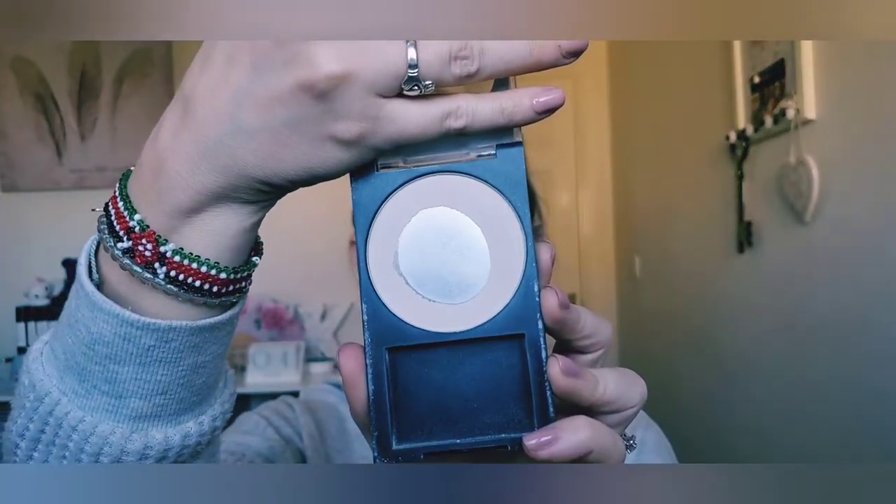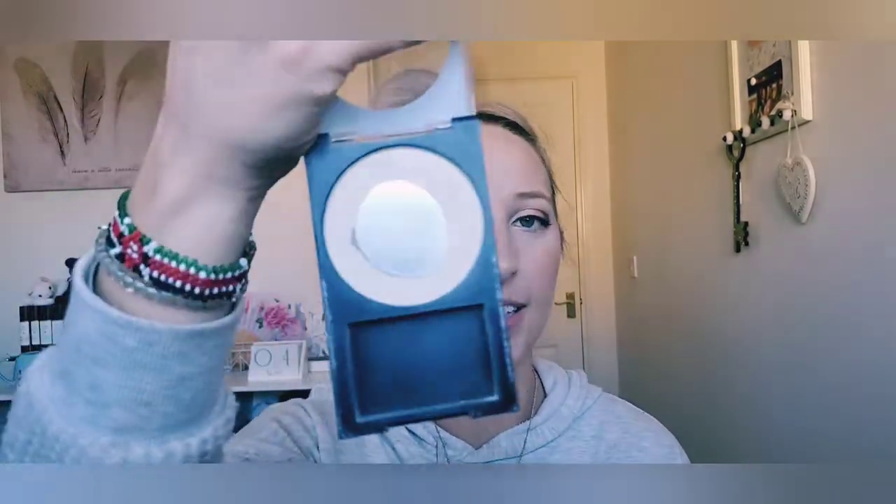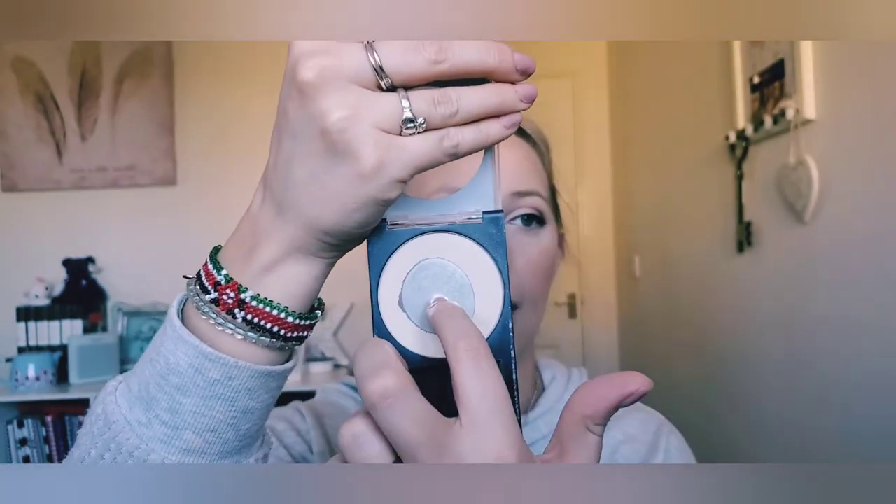Next up we have powders. This one I've been working on for about a year and I'm finally deciding to focus on it to get rid of it. It's the Revlon Photo Ready Translucent Powder. As you can see I already have major pan on it, but I want to finish it up. I do like it on the skin — she's very lightweight and pretty. It doesn't leave your skin completely matte; it has a light diffusing effect so it looks just a little bit luminous. She works really well.